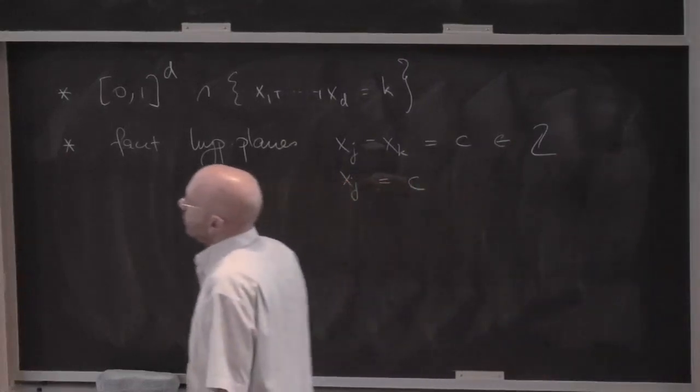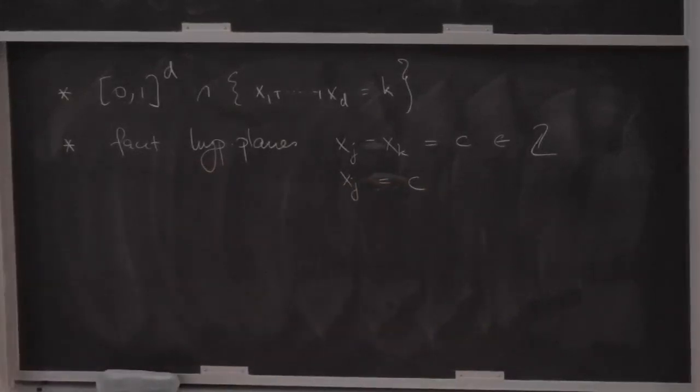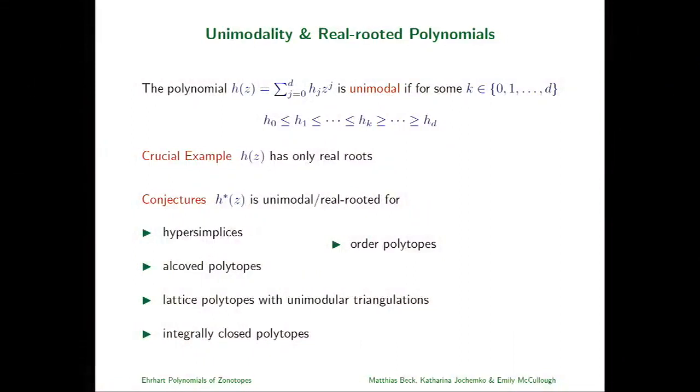And so, okay, more general families are polytopes with unimodular triangulations. A unimodular simplex is one where, if you're in d dimensions and you're standing at one vertex and you look at the other d vertices, then these vectors form a lattice basis. So they don't just form a basis of R^d, but of Z^d. That's a unimodular simplex. Okay, so these are very special. And a unimodular triangulation is a triangulation into unimodular simplices.